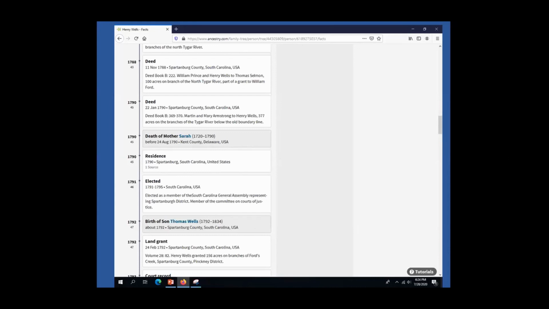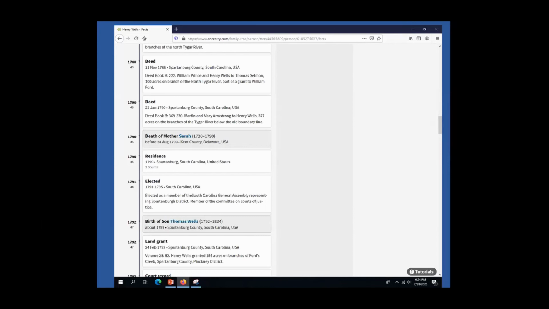And I can go back later and I can find that deed on FamilySearch, and at some point I plan to do that. But right now, at least I have the deed book and page number. I have a summary of what that deed shows, and I've built up the timeline with all of the information I can about him. He was in the South Carolina General Assembly from 1791 to 95, and then he was in the South Carolina State Senate a little bit later on. So it's kind of interesting. You can find him in these records, and you add those facts into the timeline, and you pretty soon have a very interesting biography that you've built up.